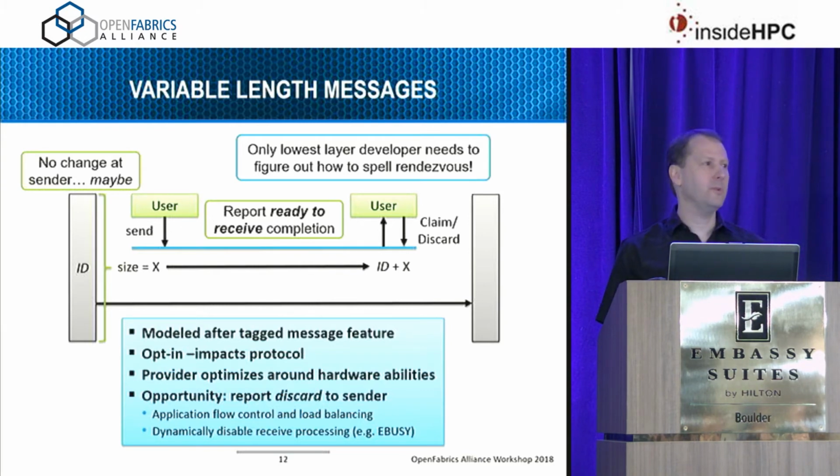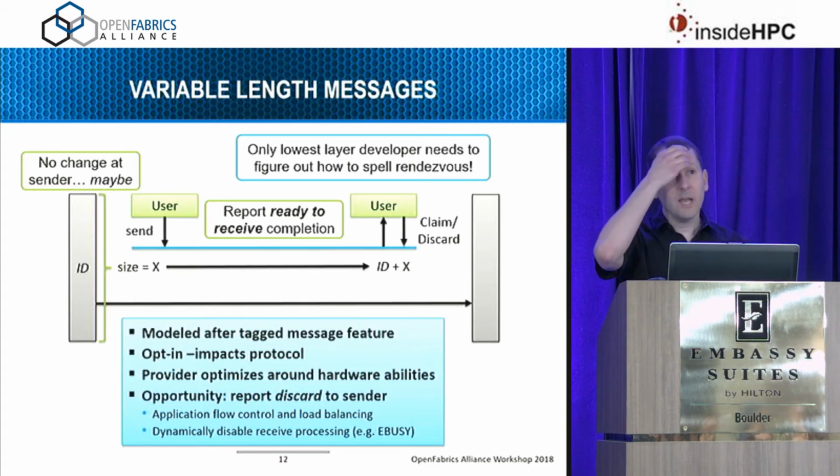We already have this sort of feature in libfabric when dealing with tag messages and unexpected data. We have this concept of a claim and discard feature, where a message arrives at the receiving side. The receiver either claims the message with a buffer, saying put the data in this buffer, or simply says, I don't need this message anymore, discard it. We simply expanded that, not just to unexpected tag messages, but to any tag message and any normal send-receive message. So now from the application's viewpoint, they can send any size message. The receiver receives that message of that size, and they don't have to implement rendezvous. Only the provider people under libfabric actually even know how to spell rendezvous now, so everyone above is free from having to learn it.